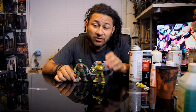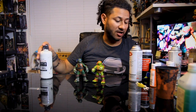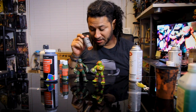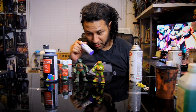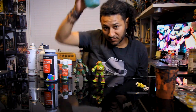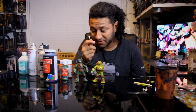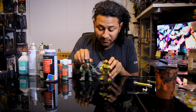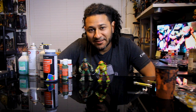So now I'm going to go over the materials real quick. White for highlights, black, orange acrylic, olive green acrylic, Spanish tile, red acrylic, purple acrylic, blue acrylic, some matte finish, some clear gloss, some rubbing alcohol, some Q-tips. So this is basically what I'm using to repaint this guy to look like this guy. All right. So that's what today's video is going to be about. So let's get to it.